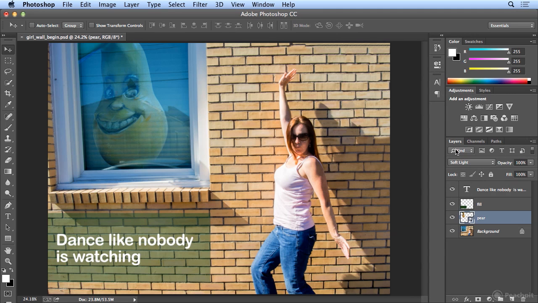So I hope you've enjoyed this tour of creating new layers, and see if you can work along with the video to create possibly your own caption, but a new fill layer, and place the pear into this photo to come up with a completely new composition or a new message for this image.